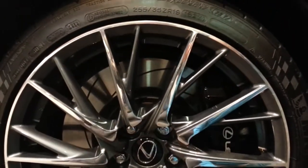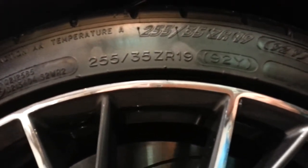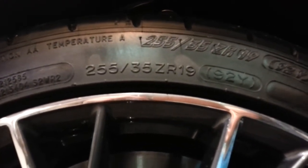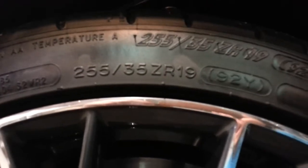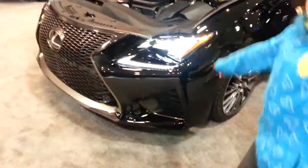Okay, you tell me what the size is. Make a good guess. How do you even know? 19? Right here, 255, 35, 19. Oh yeah, that's 19 inches. But this one is a Michelin, it's a good tire, Kali. Okay, now let's go look in the back. Look close and let's show you how beautiful this color is. Not close to the light, though.